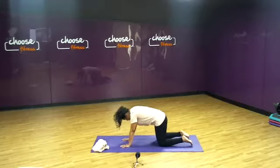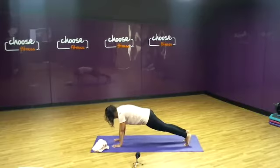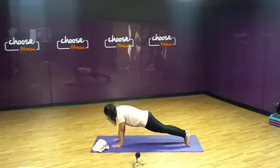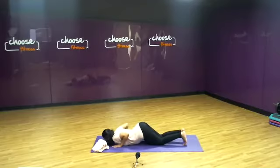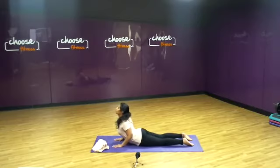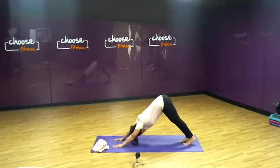From here into a neutral spine, you can walk the hands forward, curl onto the toes and take plank. So holding a nice and straight line with the body, shoulders over the wrist, and then slowly dropping the knees, chest, chin or forehead to the floor. Elbows are tucking into the side body. Point your toes, slide forward. Drop the shoulders, so try not to crunch your shoulders up, dropping it down. Elbows still tucking into the side body, look up. And pressing into the palms, lifting up. Knees lift back into down dog.